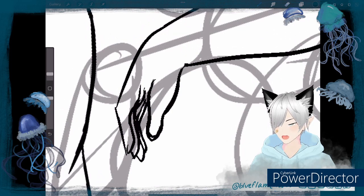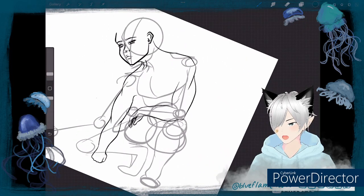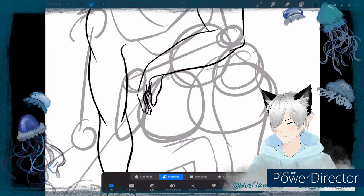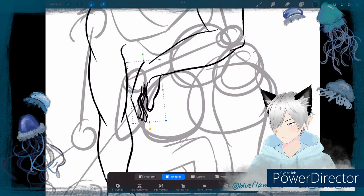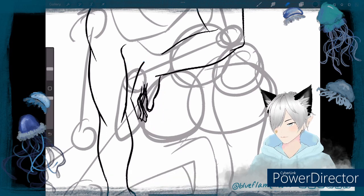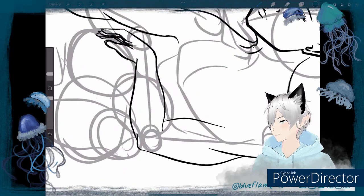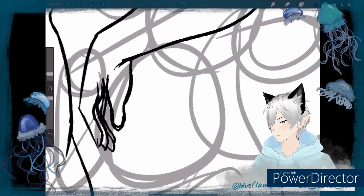I think this needs to connect. It also needs to be so much bigger. That's another thing I do incorrectly a lot of the time, is I make things the wrong size. I draw things much smaller than they should be. And with traditional art, it's just a big L for you, and you gotta redo it. But digital art, on the other hand, has this lovely feature called resizing. You can select whatever you want and make it bigger or smaller. And it's just the nicest thing ever.